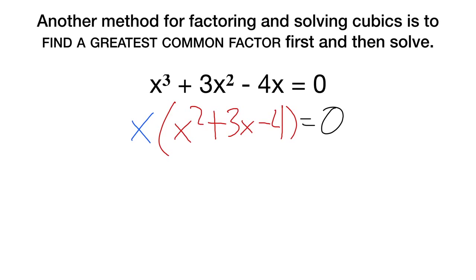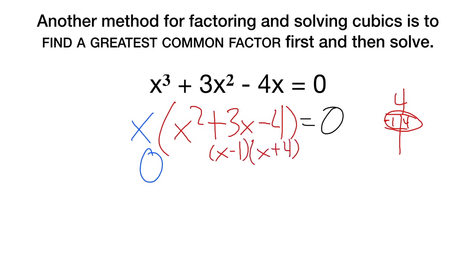So we already have one of our zeros. The zero for x is just 0. Now let's see. What are two numbers that multiply to be 4 and have a difference of 3? That is going to end up being 1 and 4, I believe. And because we have to add up to a total of positive 3, that means the negative goes with 1. So that factor would become (x minus 1) times (x plus 4), meaning our final zeros are 0, 1, and negative 4.